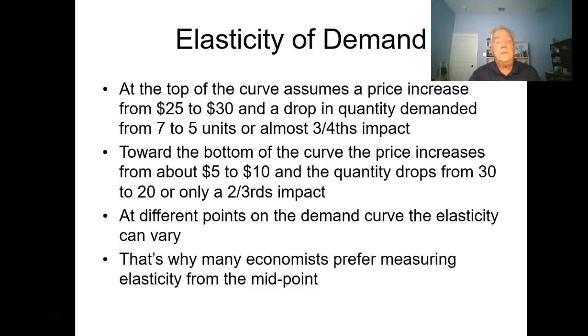So as a result of that, economists prefer to look at a demand curve and find the midpoint on that curve. In other words, where are all the prices and quantities above that point, and where are all the prices and quantities below that point? By selecting the midpoint, they can more accurately describe or predict what the elasticity is going up the curve or down the curve, okay? Because they know at that midpoint, we have what we call unitary elasticity, which means elasticity equals 1. Above that point, elasticity is more than 1. Below that point, elasticity is less than 1.